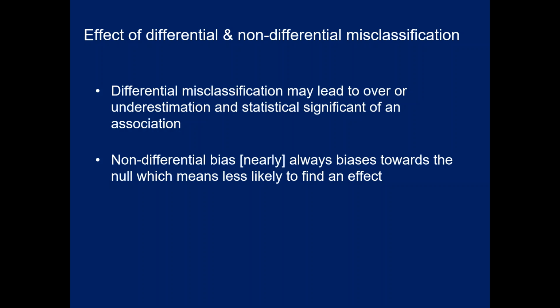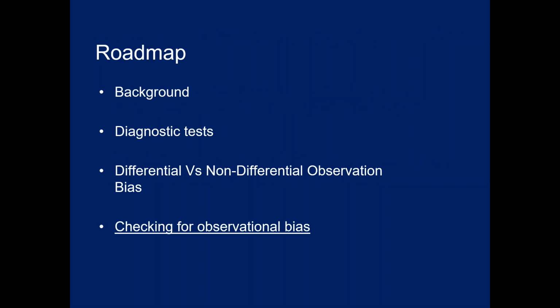then we can actually say, well, yes, the effect was probably underestimated, but the fact that they found it was significant, it would have been significant even if we had a perfect test. Okay, so that's why it's useful. If it's differential, we have no idea what direction it caused the problem. If it's non-differential, then we still find it to be statistically significant, if we could remove that measurement problem, what we would have is just a higher estimation.